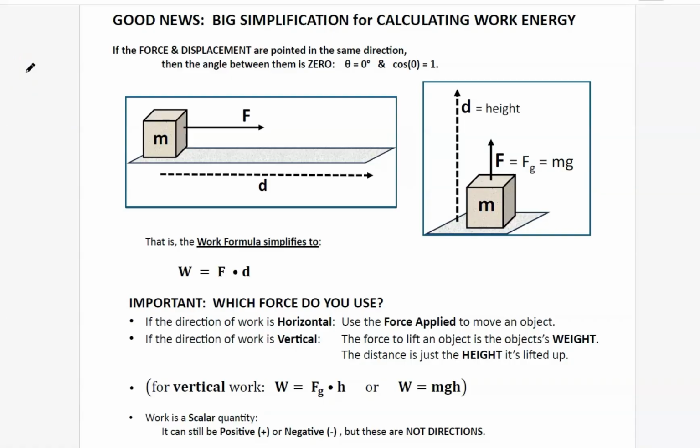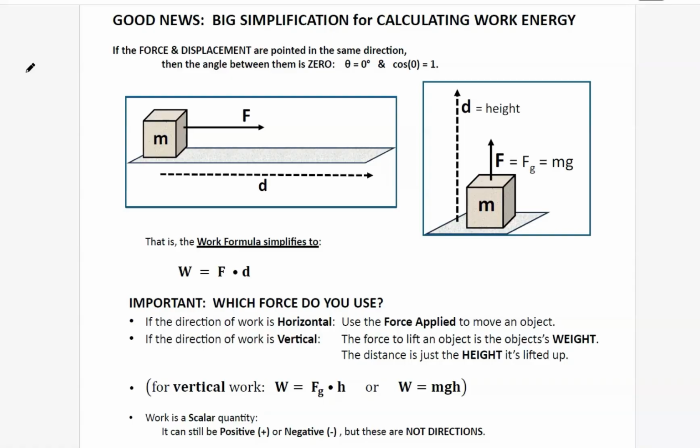The example on the left, the object with a mass m is moving to the right, and the force happens to be pulling to the right. And then in the second case, you have a mass m, and the object is being lifted up vertically, again, by a distance d, but this time that distance is actually a height because you're moving up. We just call it a height instead of a distance. And you're going to be using a force to lift it up.